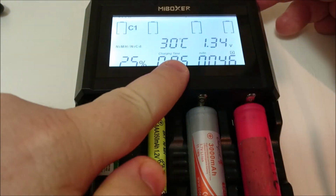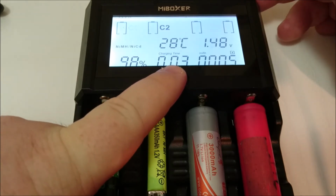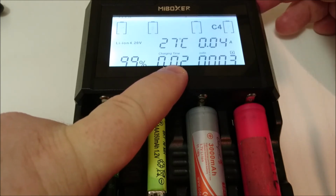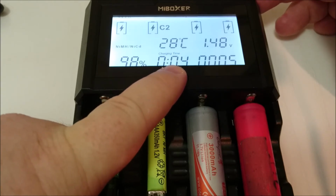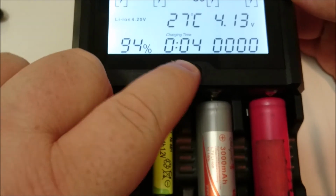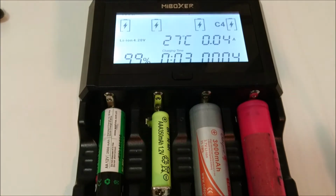Alright, so right now you can see all four slots are independent, so we can cycle around the slots like so. They all have different temperature readings, so this one is a NiMH, lithium, all displaying different characteristics. This one's 25% full. This one's, I can't even read that one, 98% full. This one's 94. This one's 99% full. So basically, I already said that it can charge lithium ions to 4.2 volts, but it can charge all the chemistries: IMR, INR, and ICR.